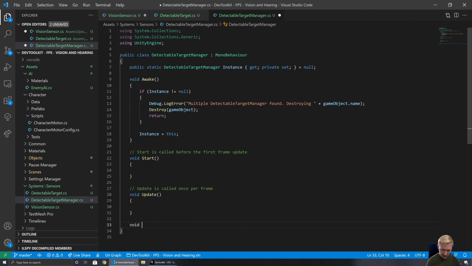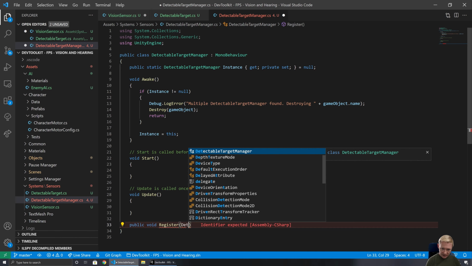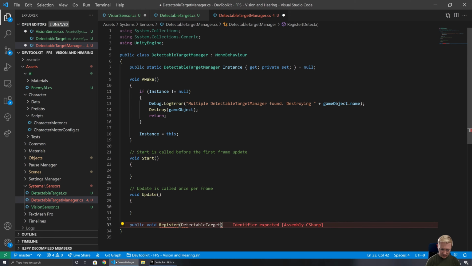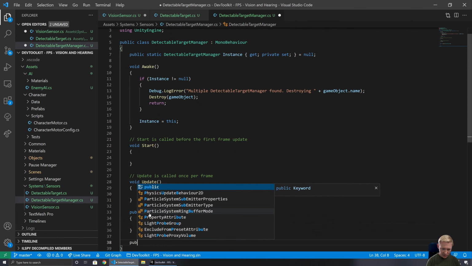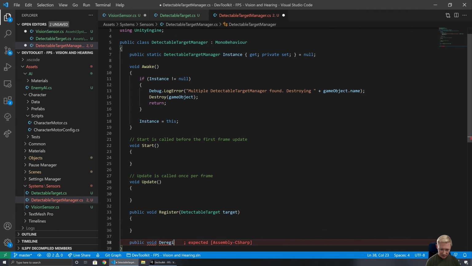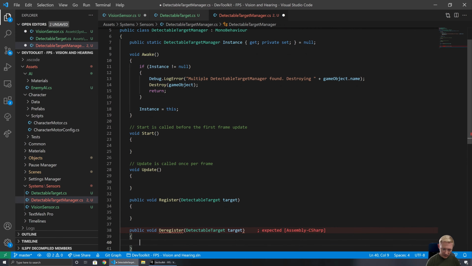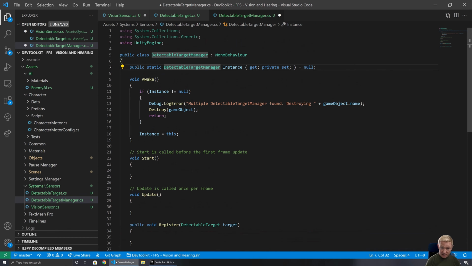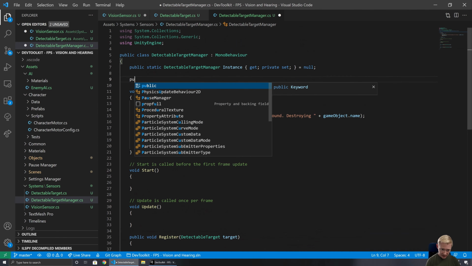So we're just going to have a register as a detectable target. And we'll also have a deregister. Like that. And then that list of targets we want to have easily accessible.